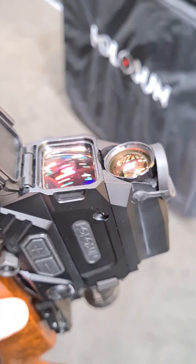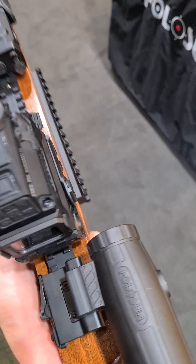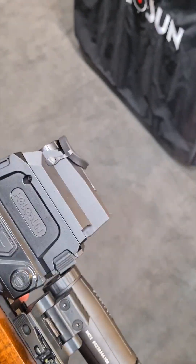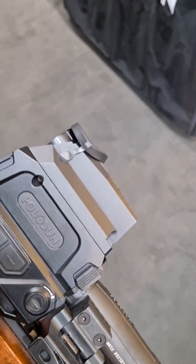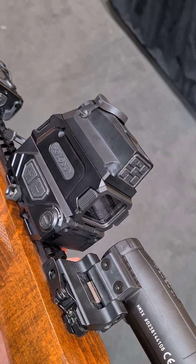I'm not a Holosun guy, but to see what they have going is pretty interesting — it's impressive, this is crazy. They said the starting price for this is about $2,000. And the night vision version, which if you can imagine is just night vision spliced in with the optic and works the same way — that is $1,500 starting.